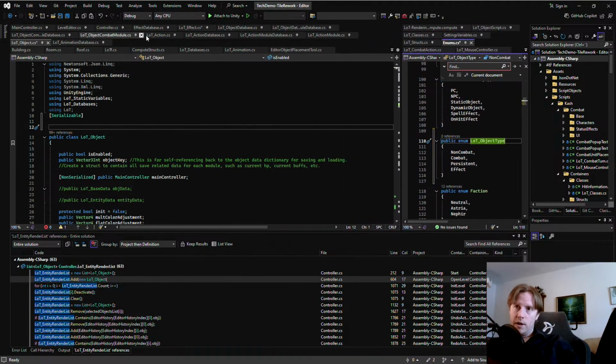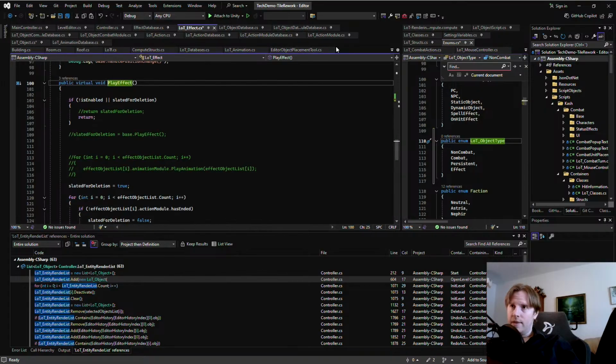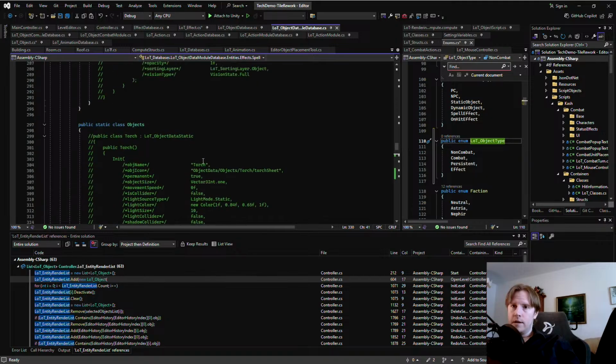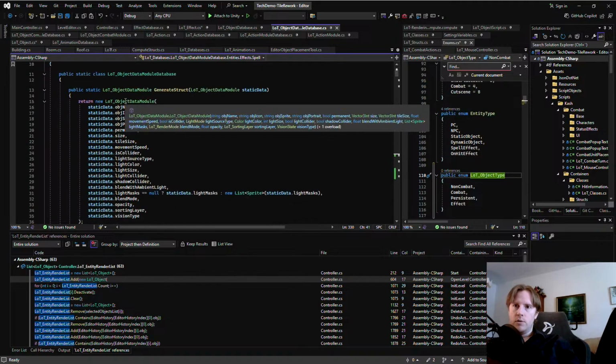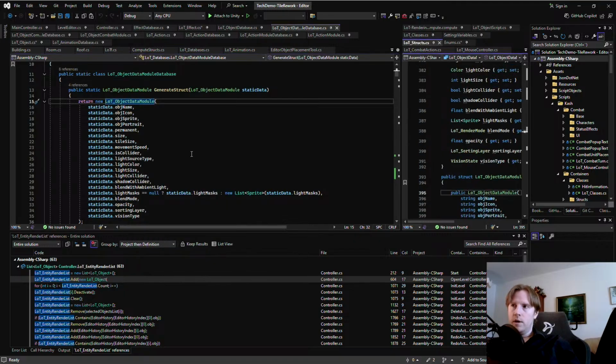That's unfortunately a little annoying, because to set that up, we have to go to the object data modules. And we have to go to the object data module here.